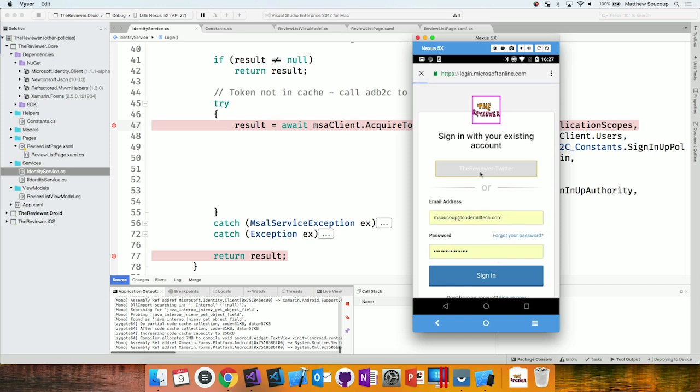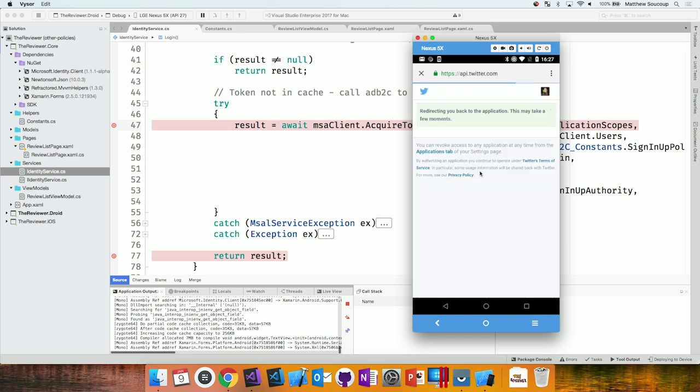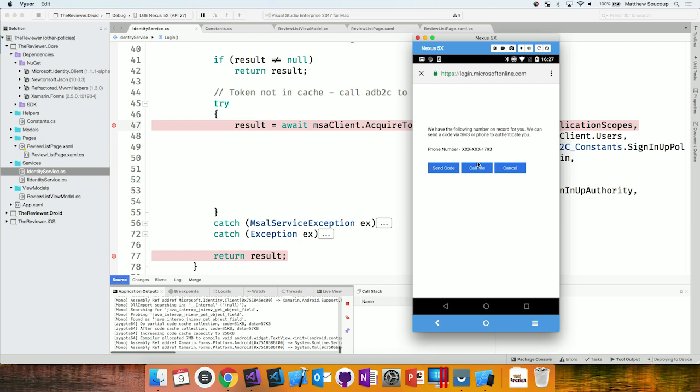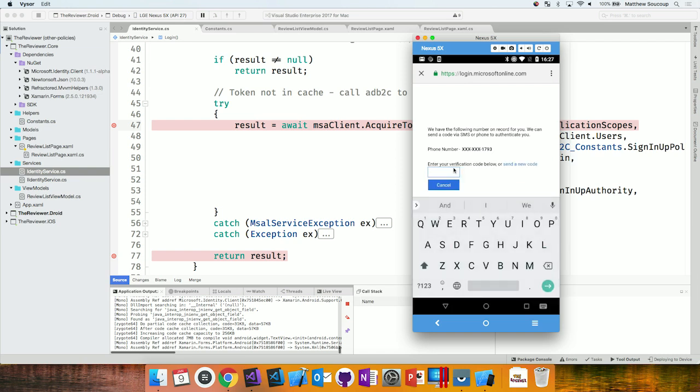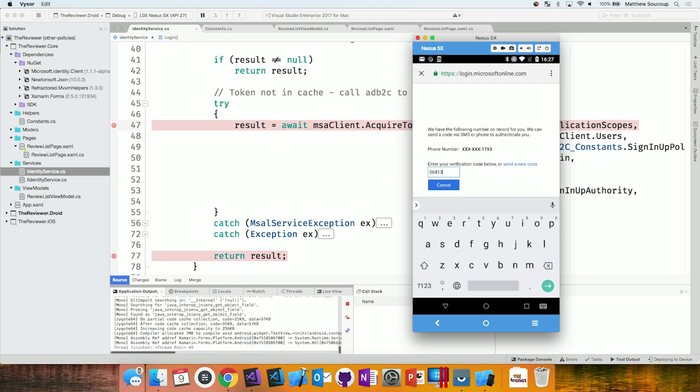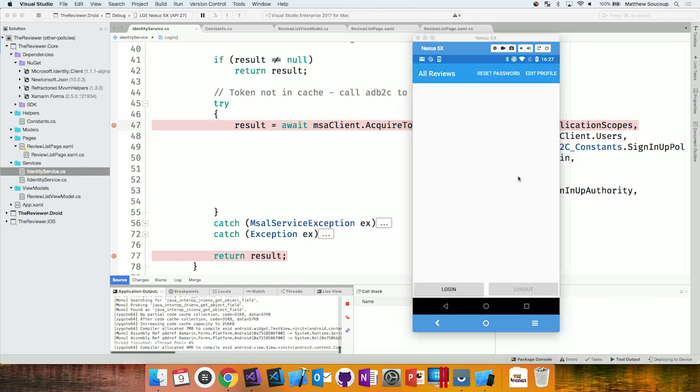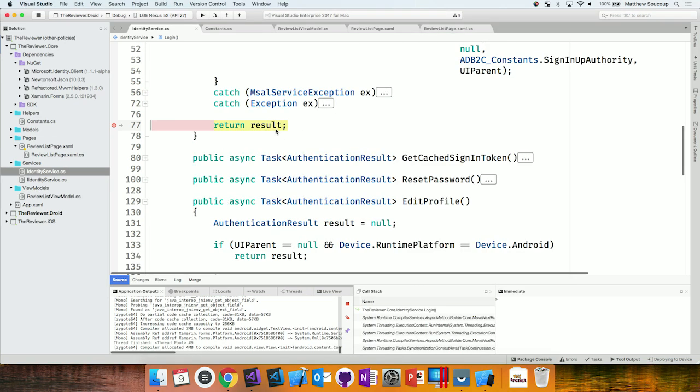All right, I'm going to use Twitter. I don't have the graphics for this Twitter part updated. That's why I kind of look grayed out. So I'm going to send my code. Wait for it to come through, and this one is 364138. All right, and so we can see the result.